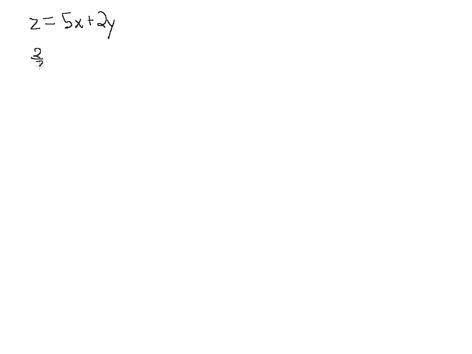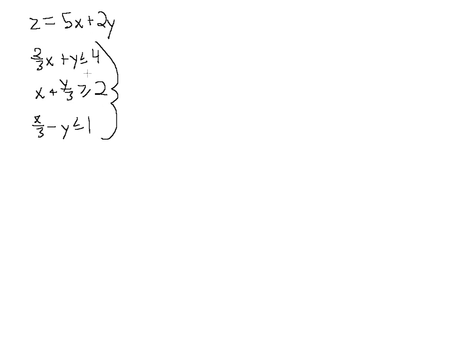We're given 2/3 x plus y is less than or equal to 4. We're also given x plus y/3 is greater than or equal to 2. And we're given x/3 minus y is less than or equal to 1. This is a system of linear inequalities that we'll now call constraints. This is a formula, maybe a cost equation, and these are called constraints.